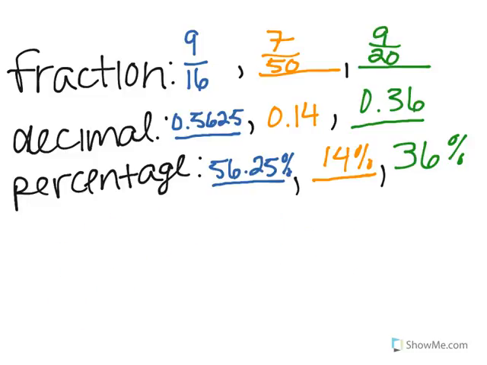So to sum up, remember that a fraction really represents division, so it's the numerator divided by the number in the denominator. And you can use that division to get to a decimal, and then to go from decimal to percent, you just have to move the decimal point over 2 places to the right. If you want to go from percent to decimal, move the point back over 2 places to the left. And if you want to go from percent to fraction, just take your percent number and put it over 100 and then simplify. So I hope that this all makes sense.